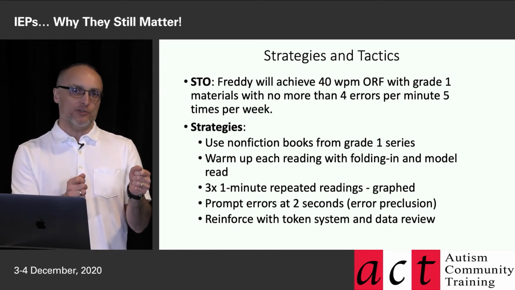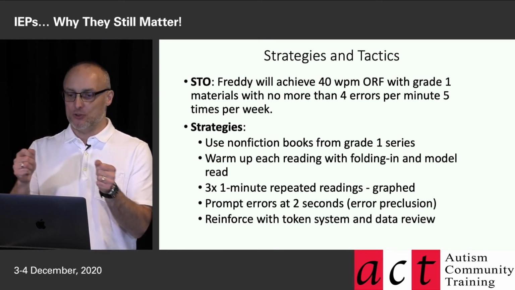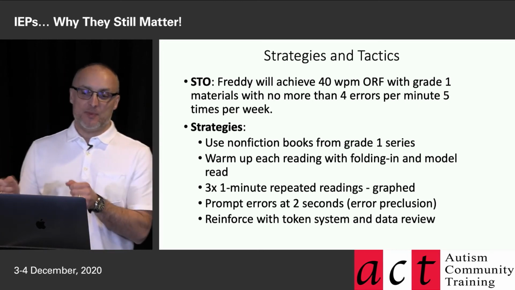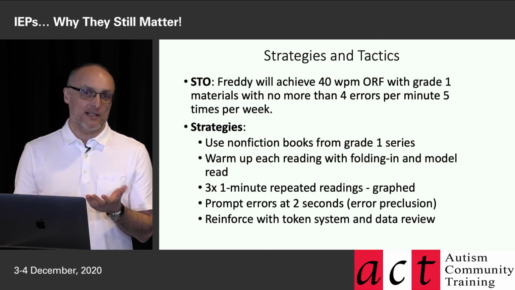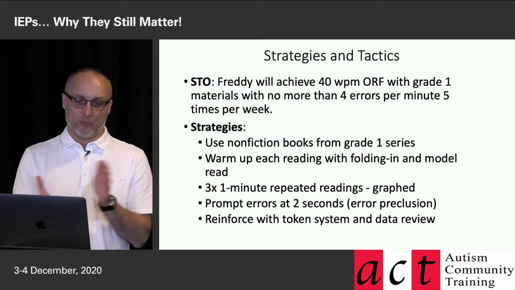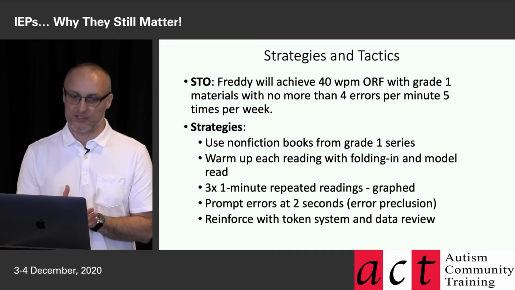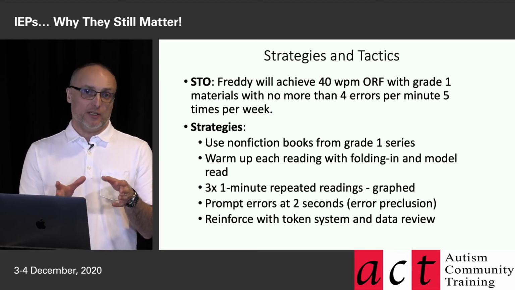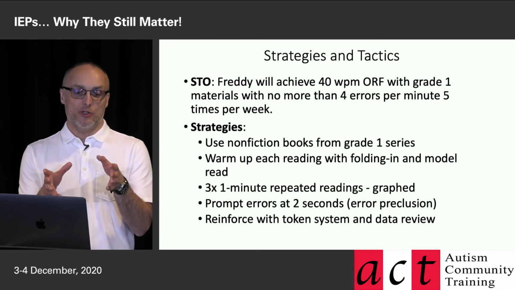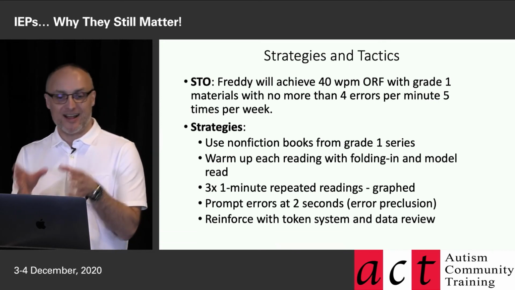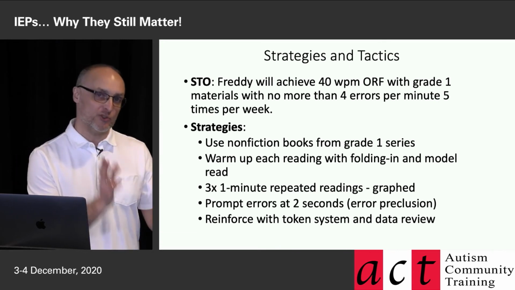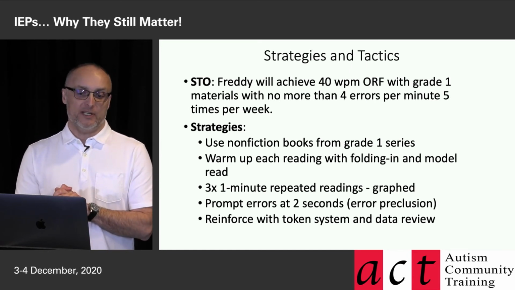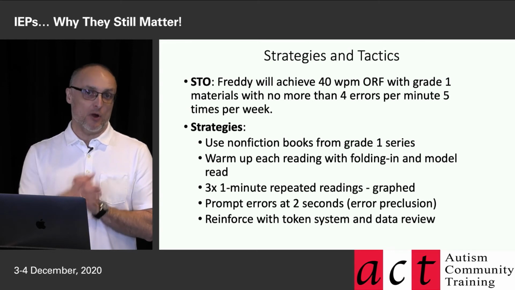So sight words are always intimately tied to words you will read in connected text, which actually speaks against practices like simply memorizing the Dolch word 50 most common words or the 100 most common words. Those are decontextualized words, and for students who are struggling, it makes way more sense to use sight word targets that are tied to the books they're reading, not just arbitrary lists of words. Then we're going to read 3 times, 1 minute each, and we're going to graph that as we go with each minute.